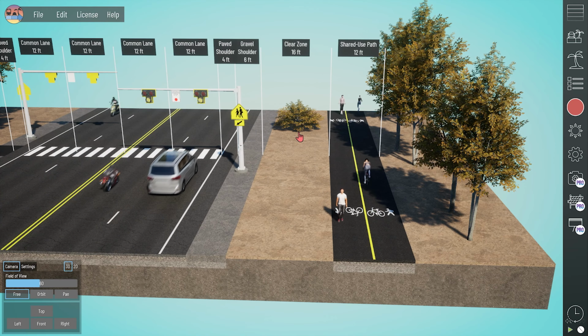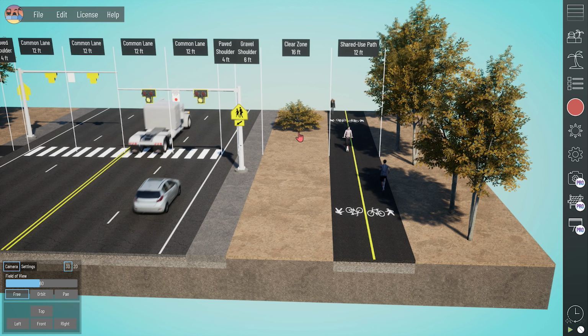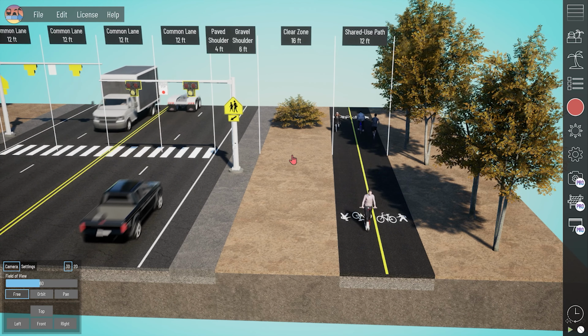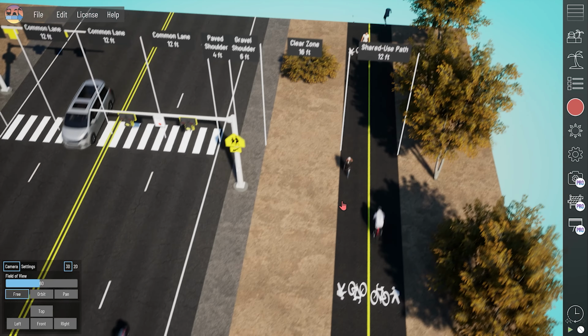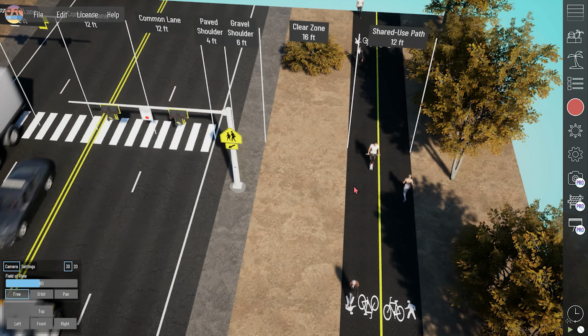In tip number 3, I want to show you a couple of different features in Beyond Typicals to help you with precise asset placement. Now, some assets that you bring in, like trees and shrubs, don't need to be placed terribly specifically, but in this case, for this example project, I want to add in an asphalt connection between this crosswalk and the shared use path.